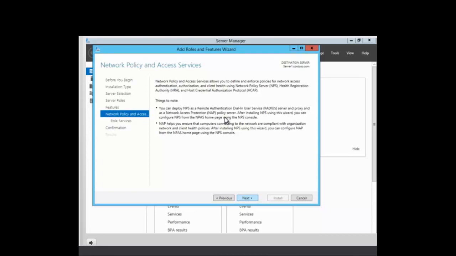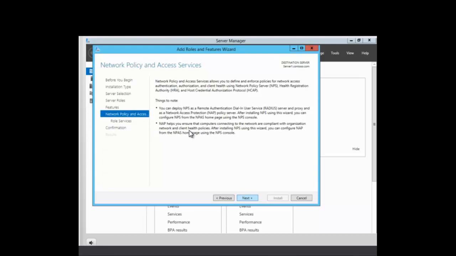When we have installed the Network Policy Server, then we will use the wizard to configure NPS from the home page using the NPS console. The NPS server can also be configured as a Network Access Protection server.